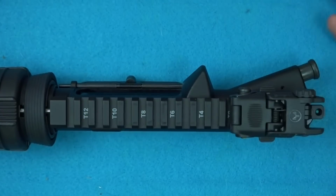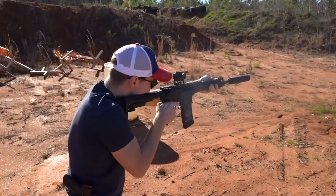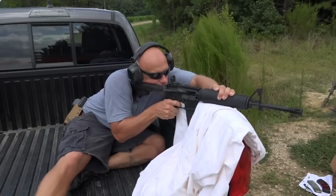Bolt faces will be offered in standard, medium, and magnum to accommodate everything from a 6mm Creedmoor to a 7mm SAUM. Aero is also developing its own chassis. This unit will feature adjustable comb height and length of pull using a pretty ingenious lever system, a proprietary grip, and a full-length ARCA rail.